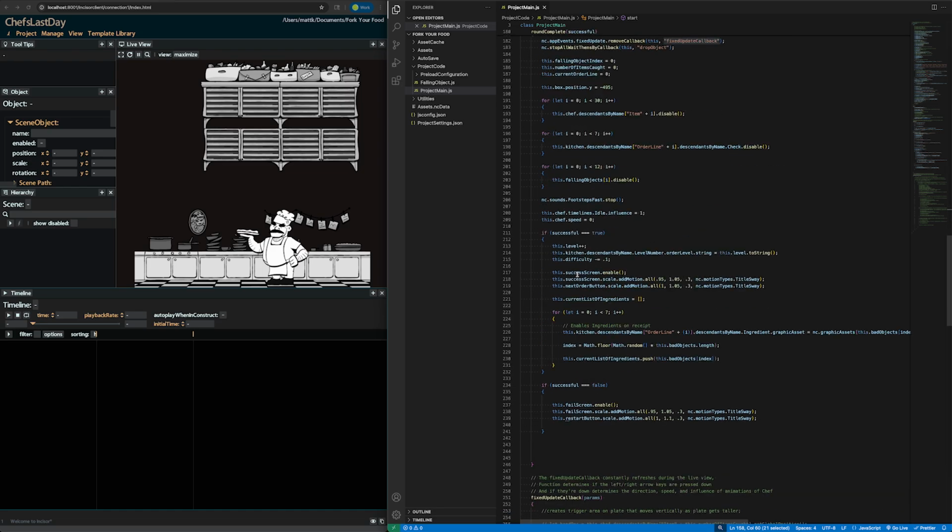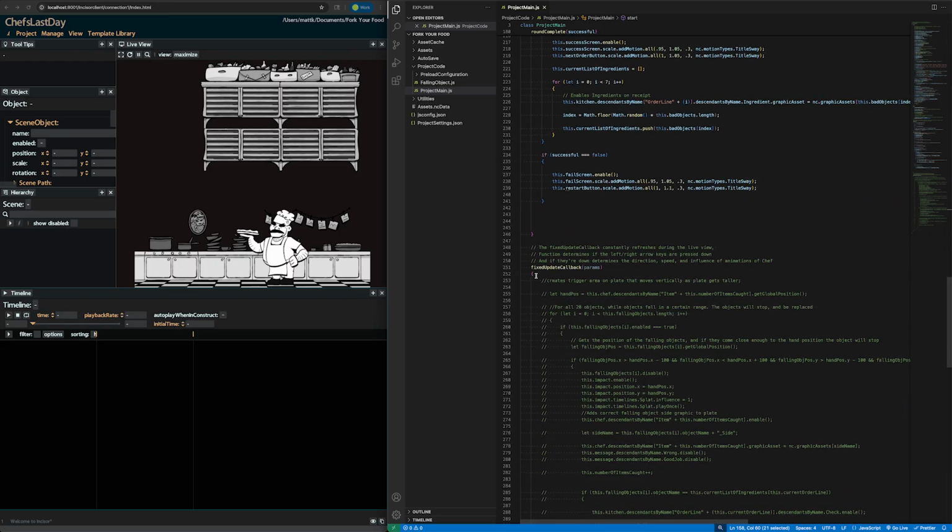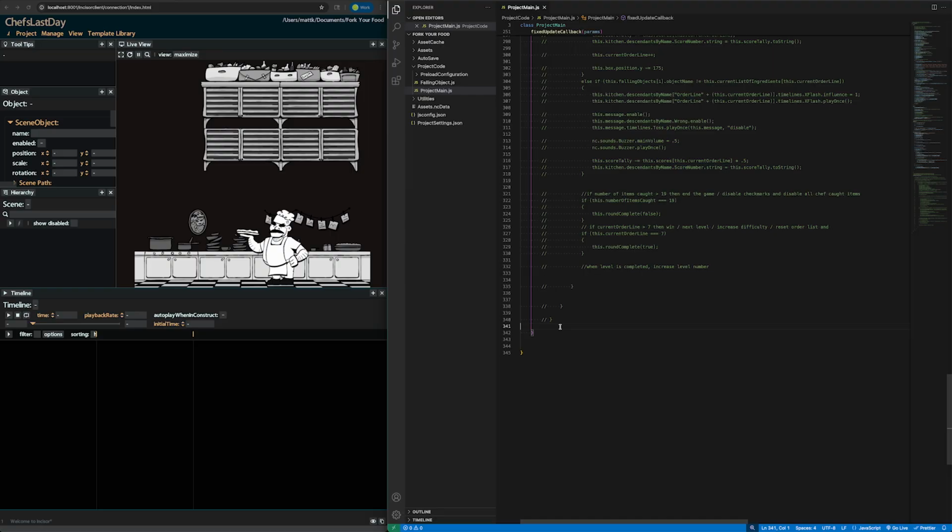Remember all the stuff we were animating back in the timeline panel? Most of those are parameters we can also access through code. I want the chef moving on the x-axis, so I'm going to find position and type .x. Negative values will move him left and positive values will move him right. I'm going to start by using minus equals. This will subtract a number every time the function it's inside of is running. If I save, we can see that the chef immediately moves off the screen.